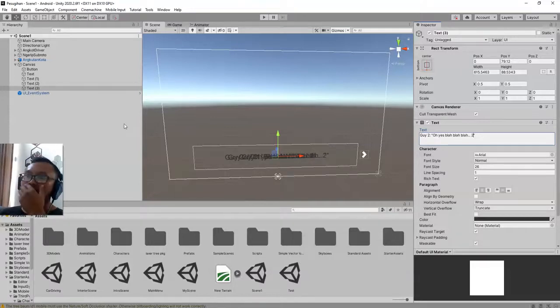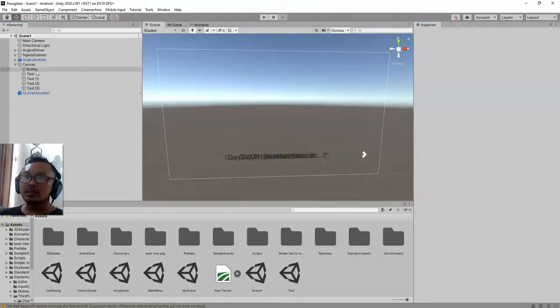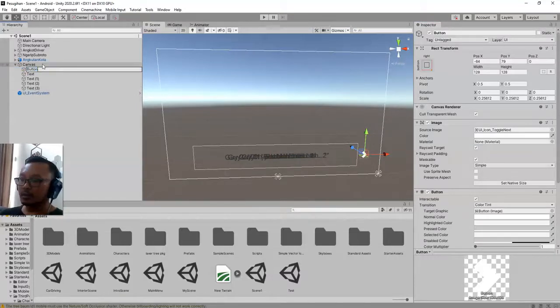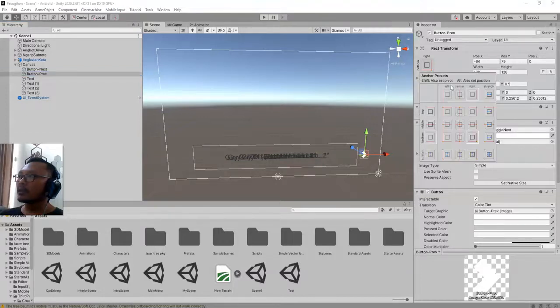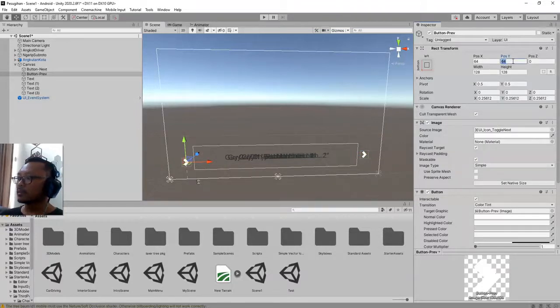Okay, and what is next is to add this one for the next, and this one for the left. I will change it to 79. Change the icon to this one.